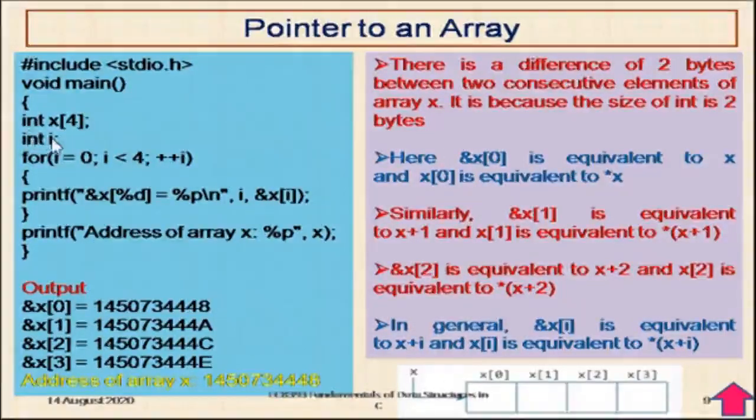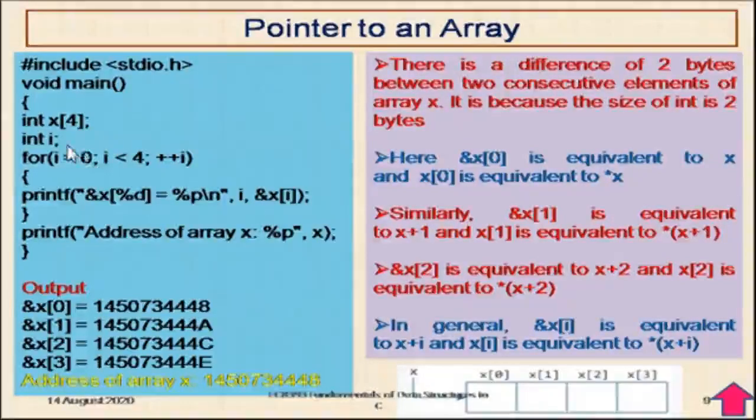So here int x of 4, that means x is the array variable of size 4. That means those indices will be 0, 1, 2, 3 like this. So x of 4 means x is declared as an array variable of size 4, starting from x of 0, x of 1, x of 2 and x of 3.